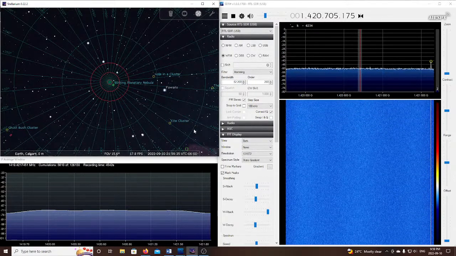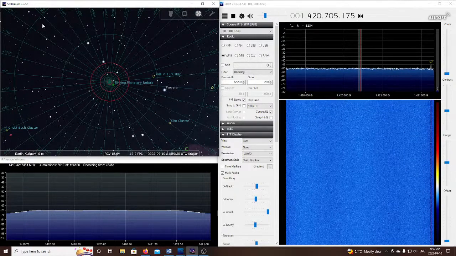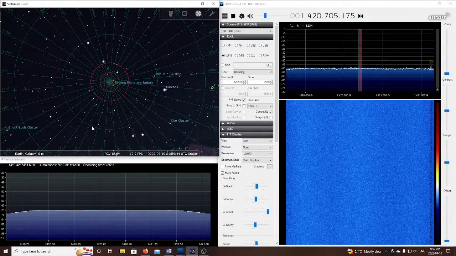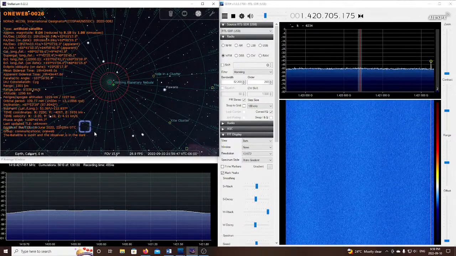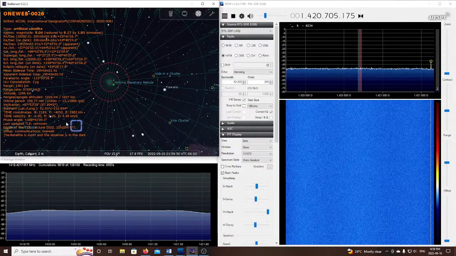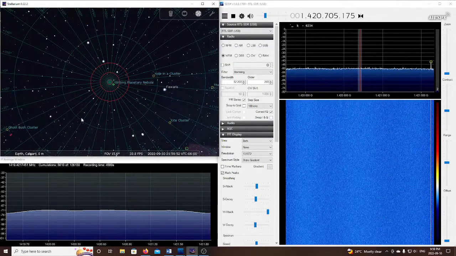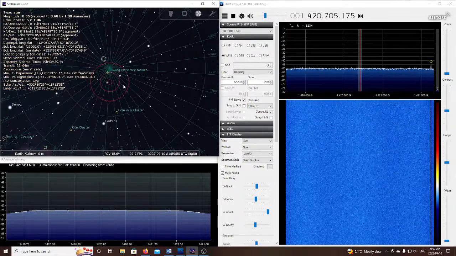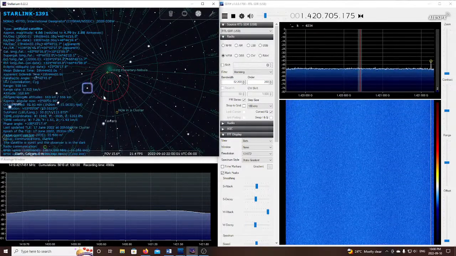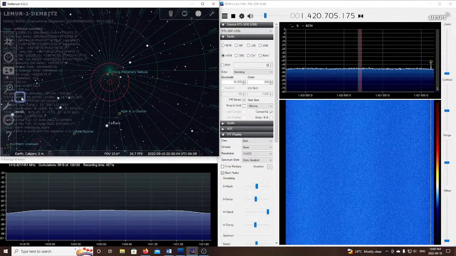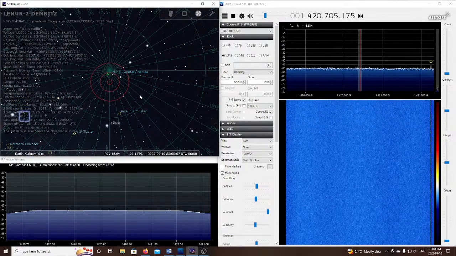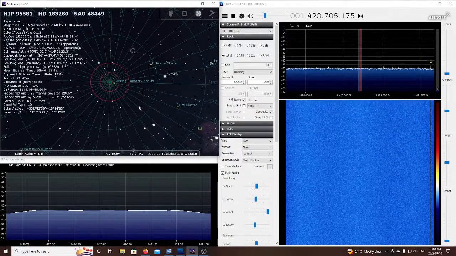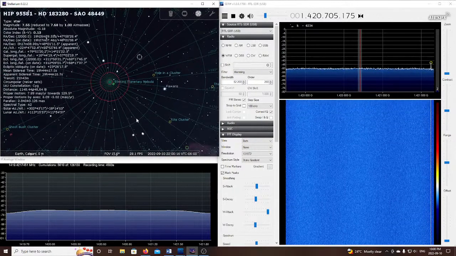I like how the blinking planetary nebula is pretty much just right over Zenith. You are Norsat. Good to know. And you are another OneWeb. Okay, so I'm kind of seeing the orbital pattern there. That's Norsat again. Thank you for that. That's Starlink. That's going to be Lemur 2. Ooh. Let me just get this back up. There we go.